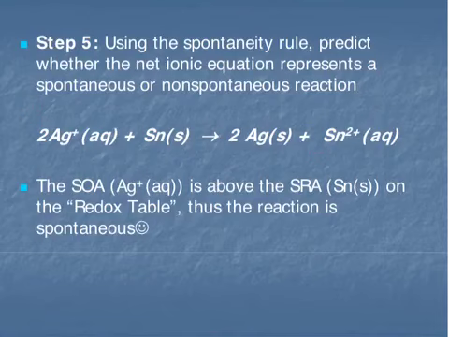And our next step is to determine if this reaction is spontaneous. For our case, our strongest oxidizing agent, silver ion, is above our strongest reducing agent. So indeed, this is going to be a spontaneous reaction. One last thing to check besides the balance of atoms is the balance of charges. Here we know there's 2 plus on the left and there's 2 plus on the right. So the charge is balanced as well. In this example, we did not have to balance oxygen or hydrogen using water or hydrogen ions, but it may be necessary in future examples.